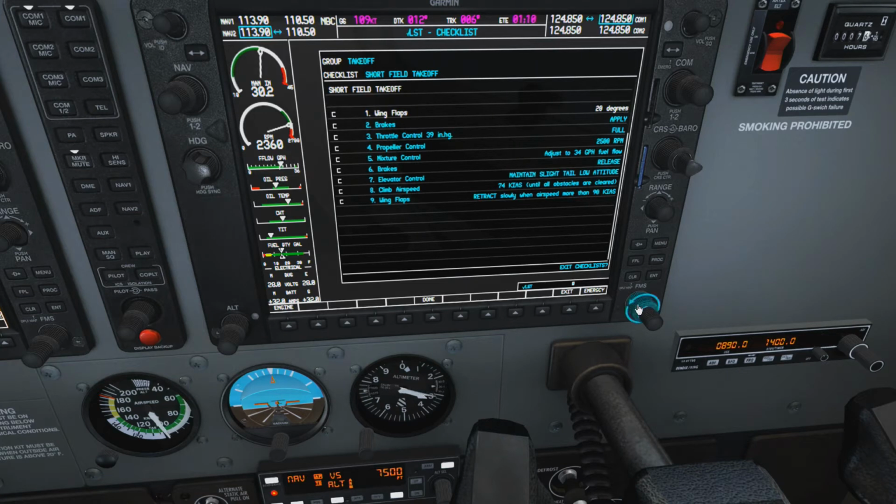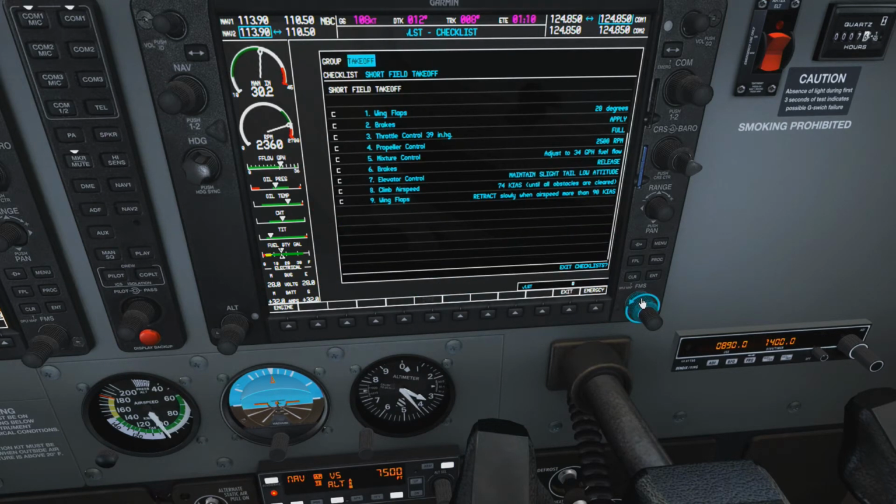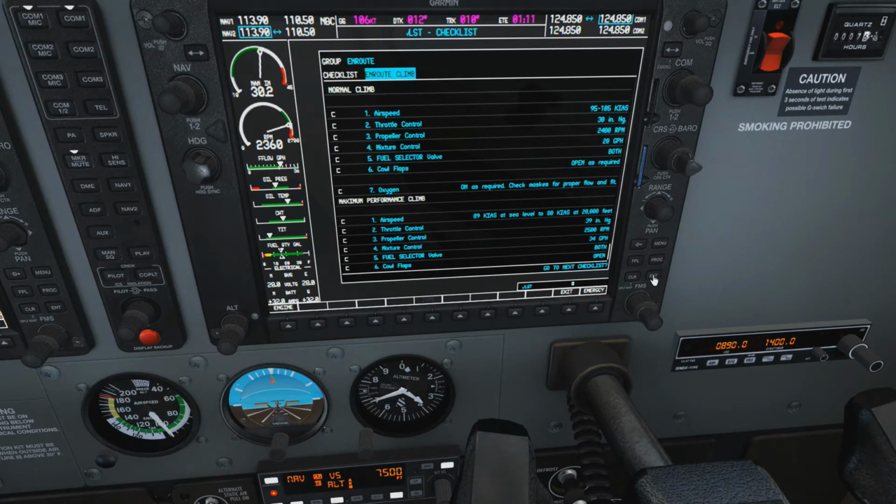Short fuel takeoff, that's not what I want. Clear, I thought that cleared out. Let me see, I can't, here we go. Group takeoff. No, that's not actually what I wanted. Oh, I thought I had it last time. Let me go up here. Here we go. Oh, that's not, oh, I keep doing that. En route. There we go.